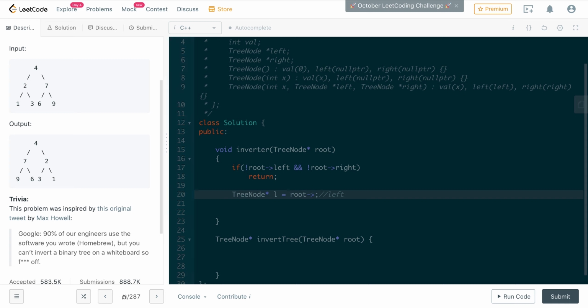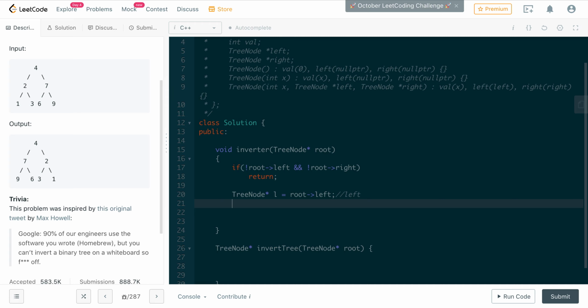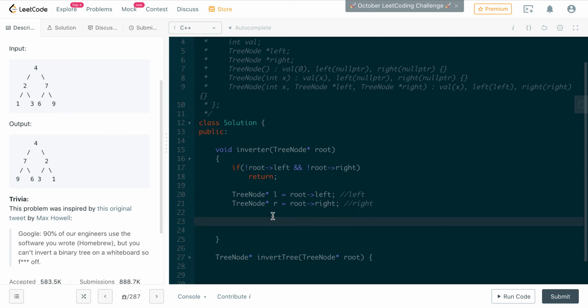We can make it root.left, and if it is null, it's already null, right? We will do the same thing for the right hand side. Let me call that R, and this is going to be root.right. So we have temporary instances of the left subtree and right subtree.